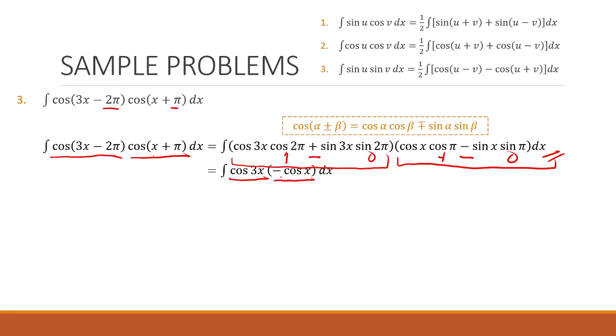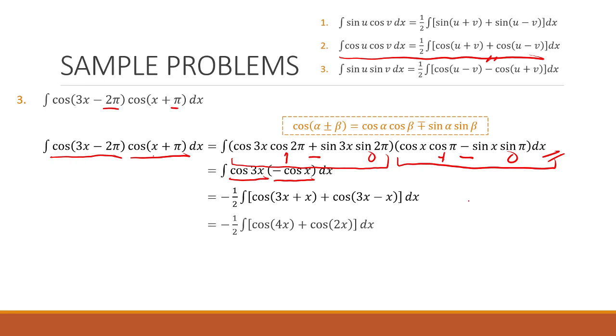So, a product of two cosine functions, pero different arguments. So, cos, itong number 2. Right? So, equivalent expression is 1/2 cosine of the sum of the two arguments, so 3x plus x, plus cosine of the difference of the two arguments. Okay? So, simplify lang. And then, u sub.